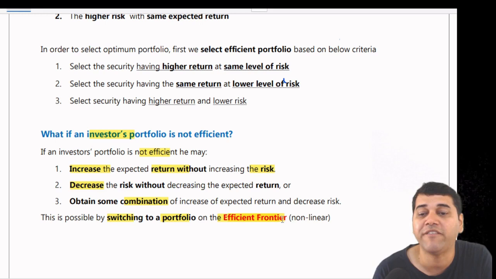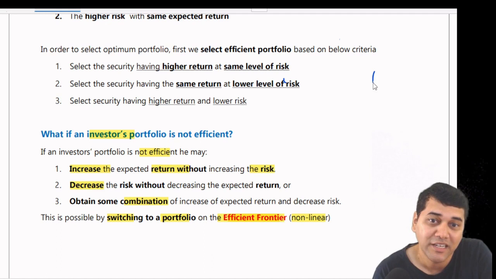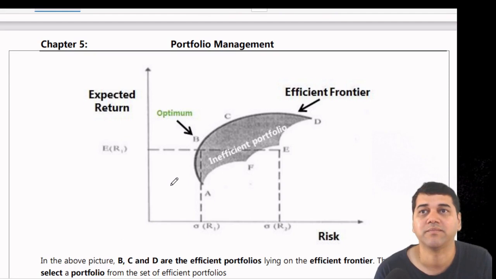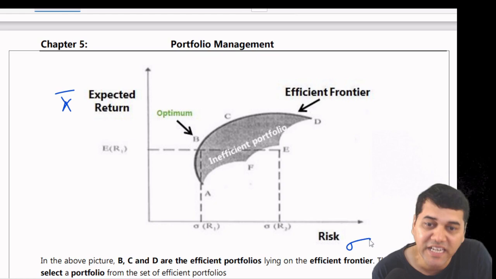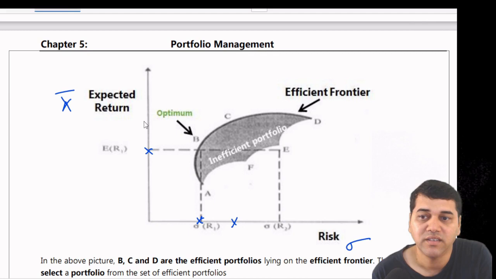Remember, the efficient frontier is a graphical representation. It is non-linear. It is not straightforward. You remember convexity, it was like this. This is linear. The efficient frontier is not linear like this. It is something like this. When you plot the return X bar against the standard deviation, risk on the x-axis and return on the y-axis, you start plotting: for this risk, this return I got. There's one more stock. For this risk, this return I got. So you plot it here.